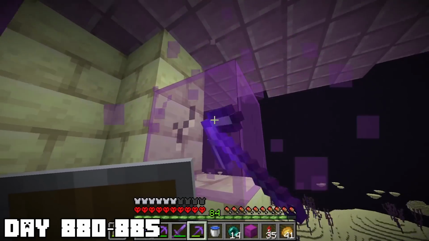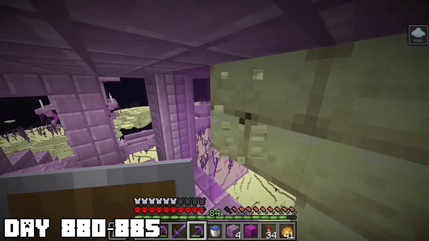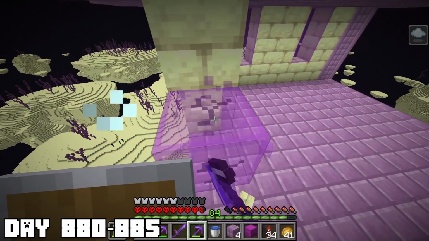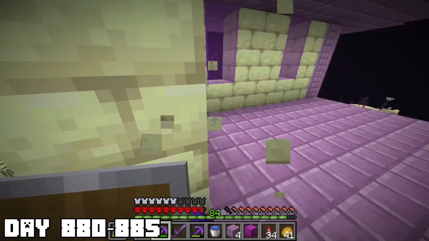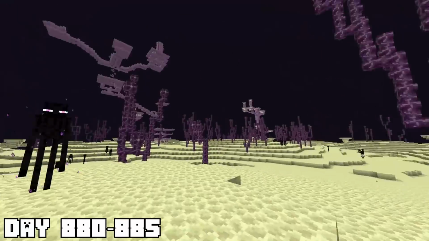So I spent a couple days just completely dismantling this thing, mining as many blocks as possible, which is easier said than done when you're fighting a bunch of shulkers and they're just constantly pushing you and knocking you into the air, and oh gosh, they're so annoying. But after a miserable mining experience, now look at the end city. Gone. Completely gone. No, I'm just kidding.